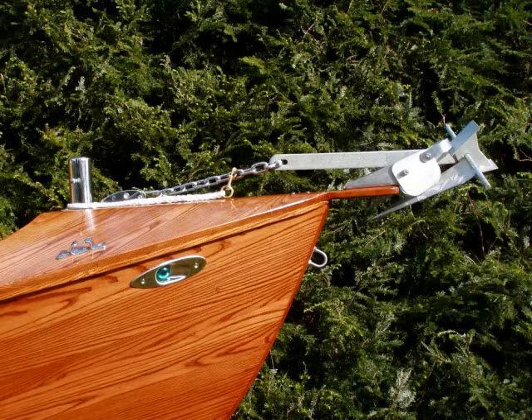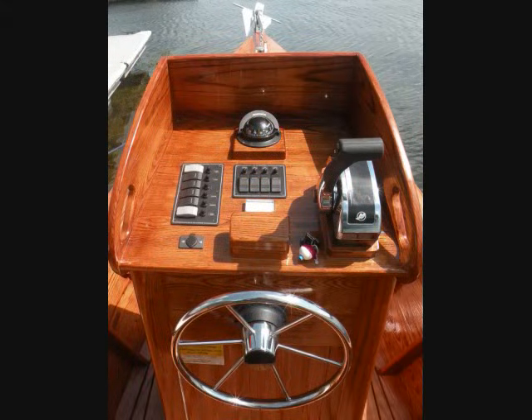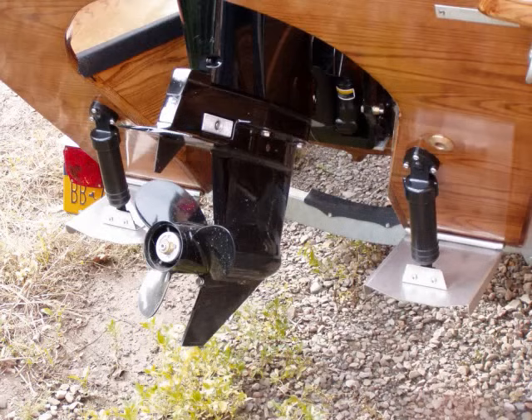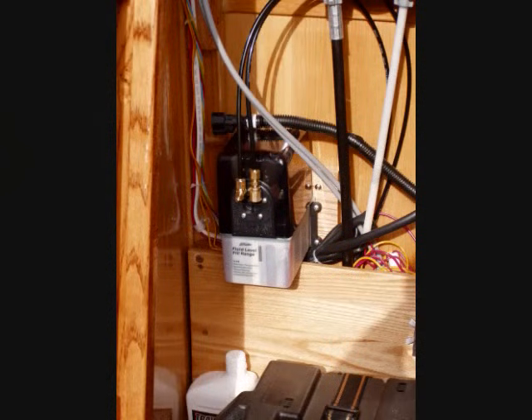The helm station is equipped with a compass, steering, engine and trim tab controls, lighting controls, a bilge pump switch, a voltmeter, and a horn. The motor is a 40-horsepower four-stroke outboard by Mercury that runs on regular unleaded gas; the tilt is hydraulically assisted. Stainless steel hydraulic trim tabs allow the boat to be properly trimmed regardless of how loads are distributed, and the boat comes up onto plane very nicely. A hydraulic pump is located inside the helm console where it is protected against spray and mechanical damage. Also stowed beneath the console is a flare gun kit, reserve hydraulic fluid, spare light bulbs, extra tie-down clips, and bungee cords.